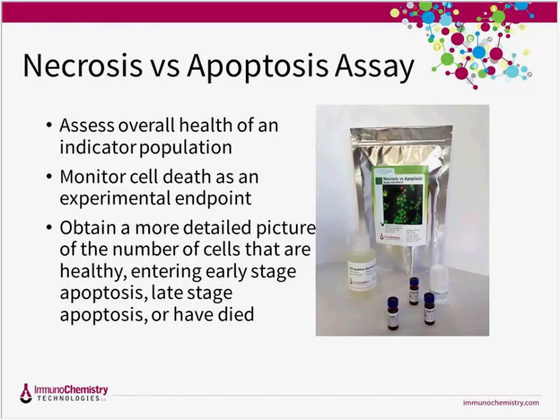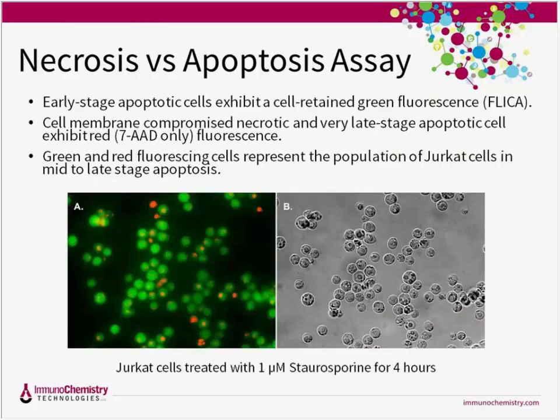So with 7-AAD alone, you would not be able to detect the cells in early stages of apoptosis, as their cell membranes are still intact at that point, and therefore they are capable of excluding it. As caspases are active during early apoptosis, by combining the FAM-FLICA with the 7-AAD, this kit allows you to obtain a more detailed picture of the overall health of your cell population. And it can be analyzed using fluorescence microscopy or flow cytometry.